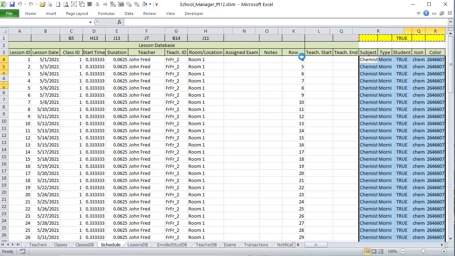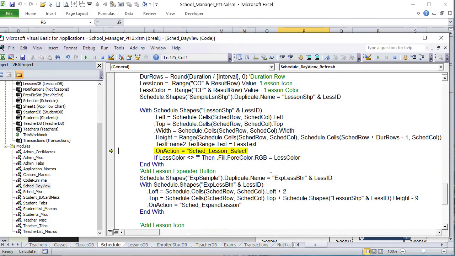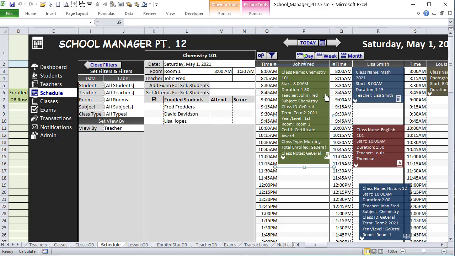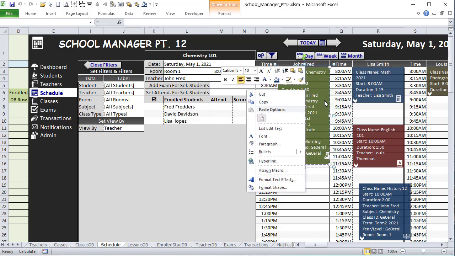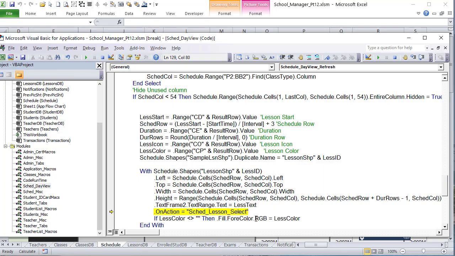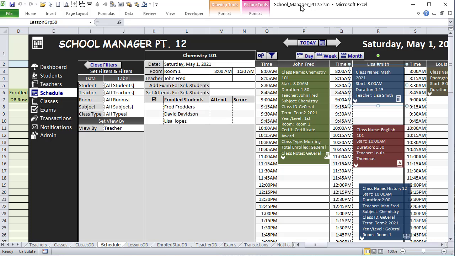Okay, so we can reset that, okay? And then now let's refresh the day here, debug that, fix that. Okay, all right, let's take a look at this lesson shape. What we've been doing is we've created all these groups here, but we need to delete these groups. Remember, we delete the shapes, we delete the icons when the schedule refreshes. We also now, because we've created these groups, actually need to reset and clear these groups. What group is that? Well, anything that says lesson group, I also want to clear.